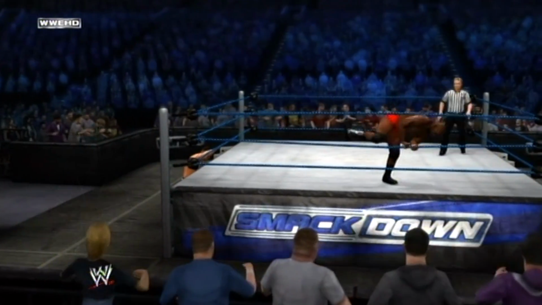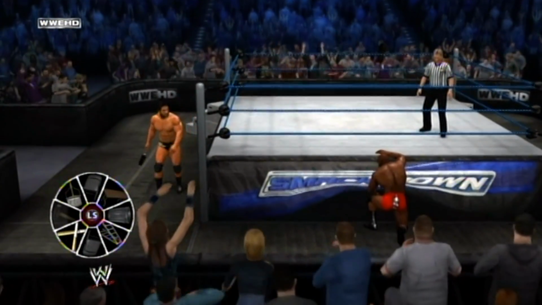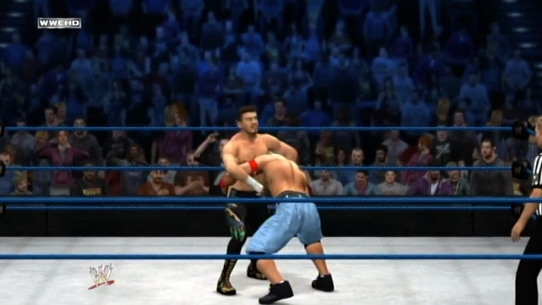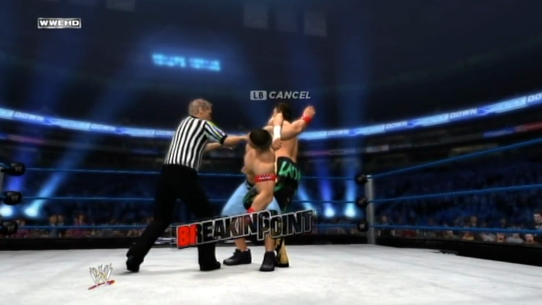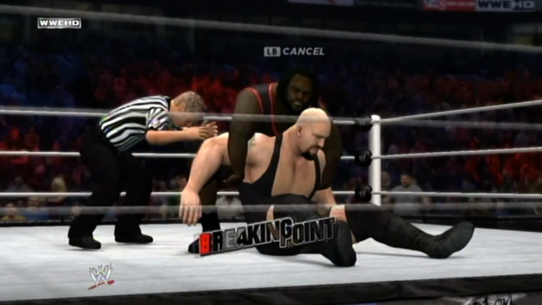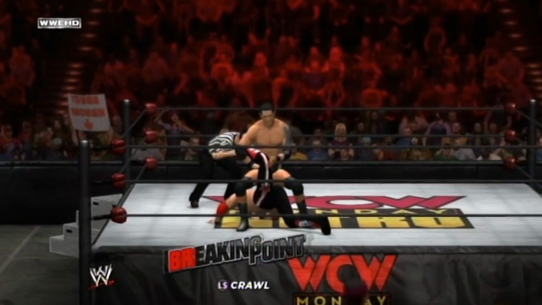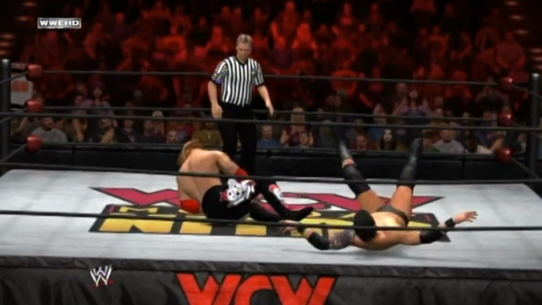With the A button being reserved for grapple moves, the button to pick up weapons and exit the ring has been moved to the left bumper. To perform a submission, simply hold the A button once in a tie-up position. The new breaking point submission system is a button-mashing minigame in which the attacker must fill the meter to make an opponent submit, while the defender is trying to deplete it, which will result in the submission being reversed.